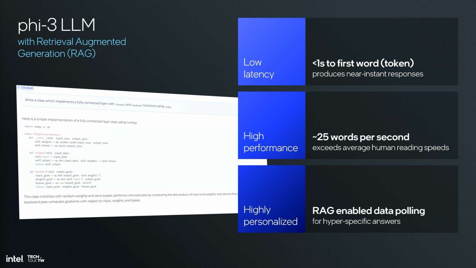That just showed you a high-performance LLM running on a client. It was less than 1 second for the first token, which is a normal performance measure of LLMs, like how quickly can I get an answer. It was more than 25 words per second, so if you think of it as typing those words together, that's faster than a human can read.